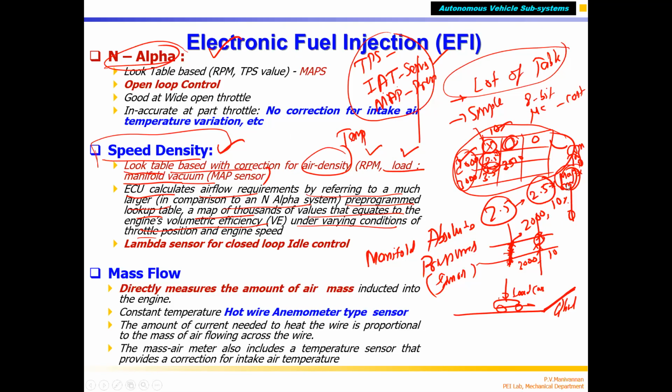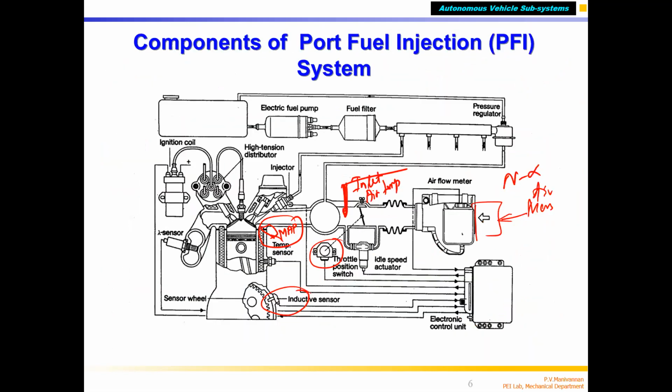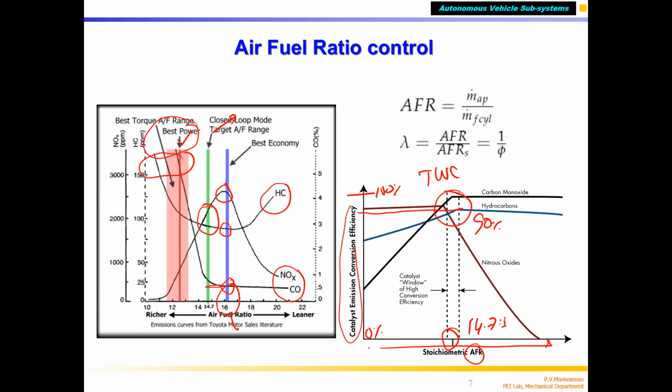If you do that, that is called the speed density method, because this measures air density, correct? Air density changes when temperature changes. So you need to measure inlet air temperature using the IAT sensor, in addition to throttle position and engine speed, and use the pressure sensor, MAP, manifold absolute pressure sensor. This is used to put a correction factor on the base value, a multiplication value, by measuring inlet manifold pressure near the inlet port, correct? Near the inlet port. So this is the second best method, but still that is not exact.